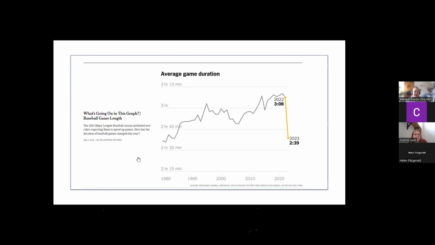So this one's about average game duration of Major League Baseball. If any of you are Phillies fans, I hope you are, or baseball fans, you'll know they are reducing the amount of time for games. And so the New York Times has an amazing section called What's Going On in This Graph to help students really understand and represent and analyze quantitative relationships.